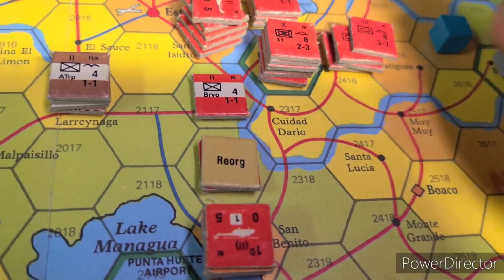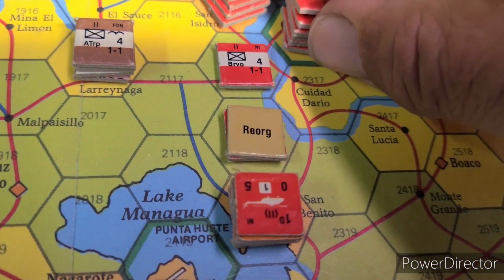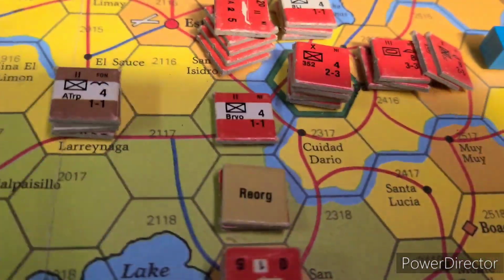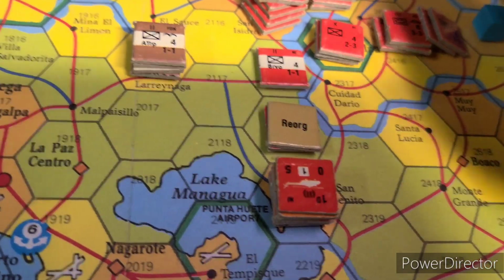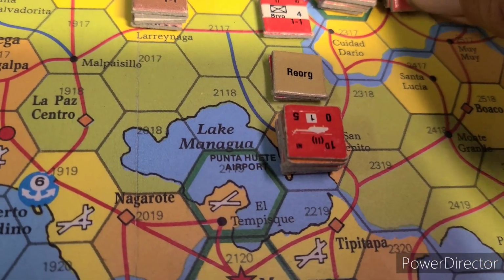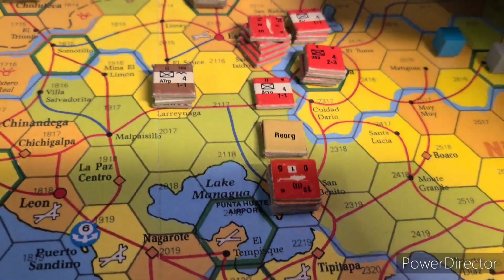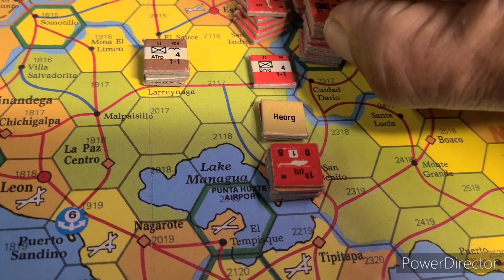Mechanized infantry. 3 numbers that are obscene in this game. I've never seen that. 3 attack factors. And this here is nothing but, the rest of them are all regular infantry in the brigades, I'm pretty sure. Yeah. Same things. 2 3s. So wow, what a shipment, or what a release of units that can now move because the Contras have been pushed back from Metagalpa. Like I said, it's a whole new ballgame.